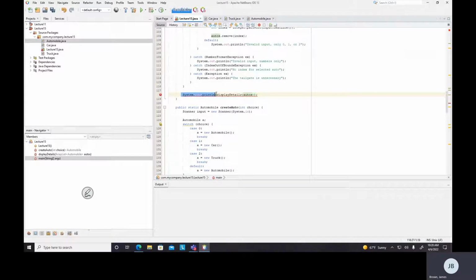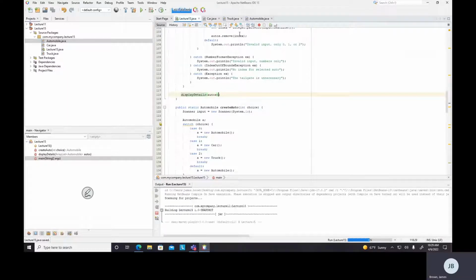I don't need to System.out, just call the method. This should look like your programs up to this, to a certain degree. How I did it might be a little bit different, but it has the same functionality of what you all have done already. So I can create, I can delete, and I can, in my program, print out.